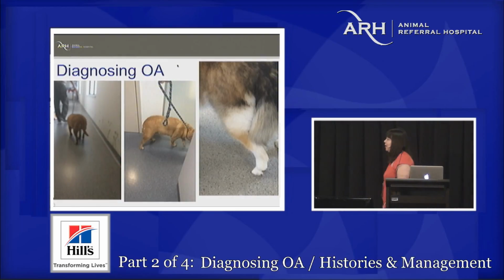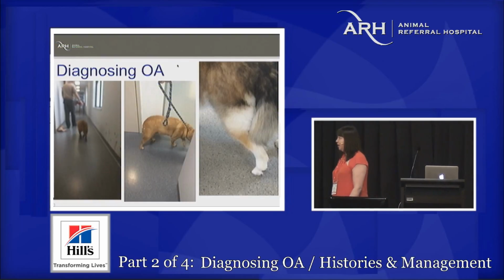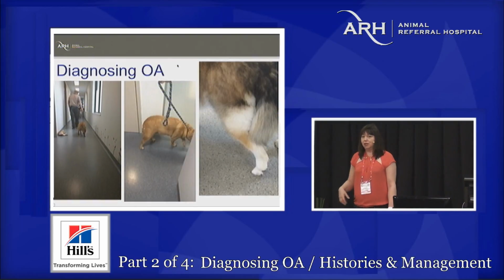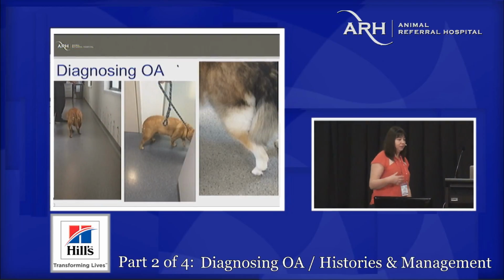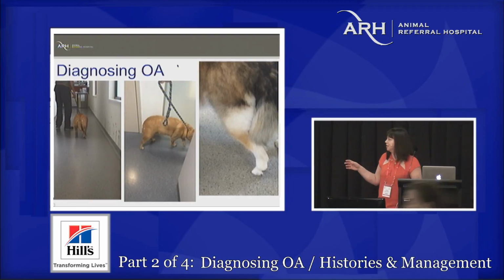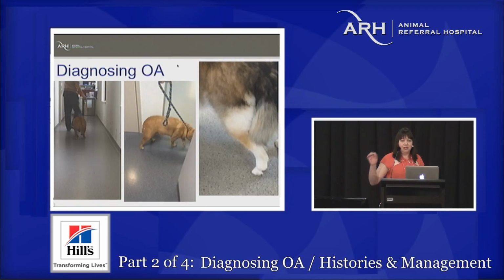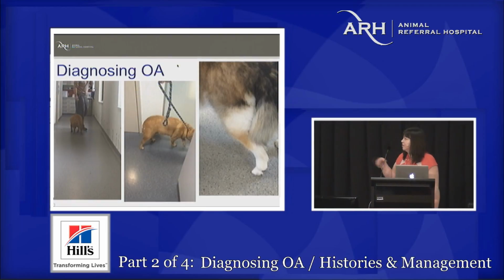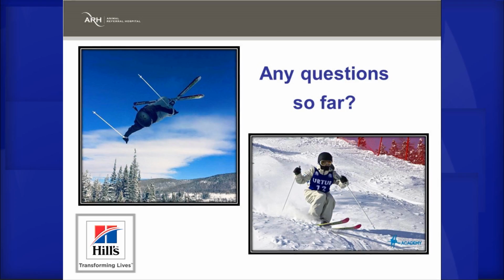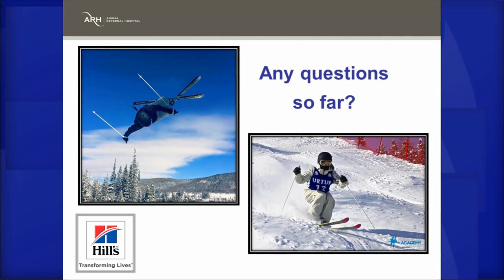Well, I don't know, but we radiographed him and he did have signs of osteoarthritis, but he actually turned out to also have a medical problem, and he was referred to medicine. But the point, I guess, is that yes, he has arthritis. Yes, we can help him probably with weight loss, but some dogs are trickier to manage than others depending on the home situation. Okay, any questions so far?